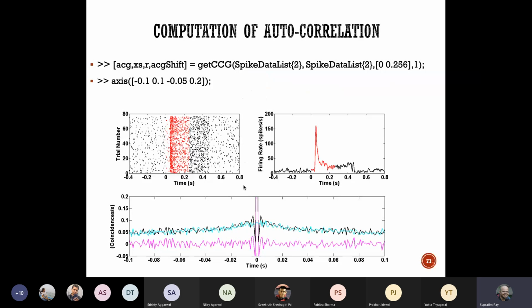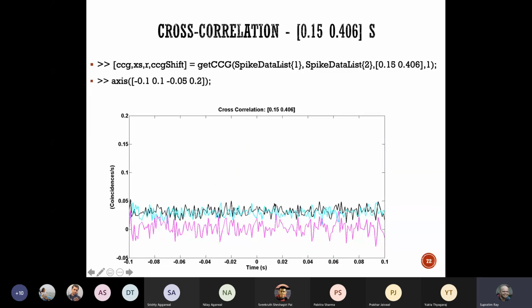But if you do the shuffle correlation, you will find that this shuffle correlation looks like this cyan train. So once you subtract it, you actually get back your original one. So it is still a Poisson-like firing with a little bit of refractoriness. The small bump that you see here was just because the firing rate was changing and that was causing some spurious correlation. And once you account for that, you see that it is firing in a random Poisson-like manner. And this is the autocorrelation. If you look at the cross correlation, it remains flat without any correlation.